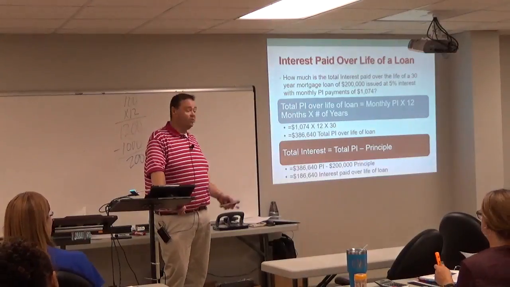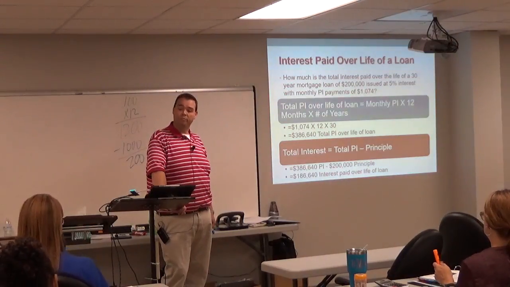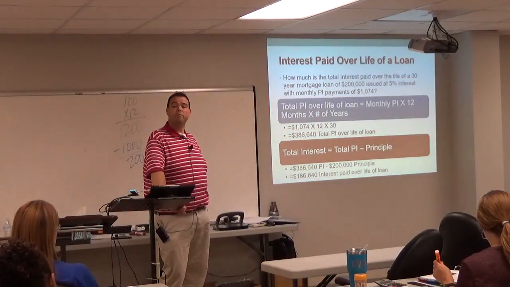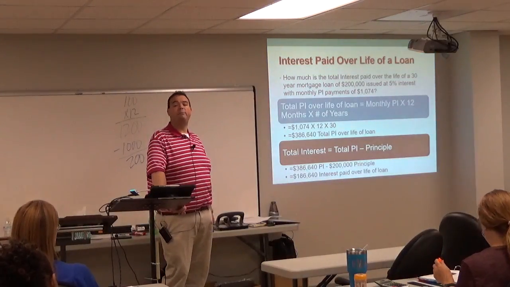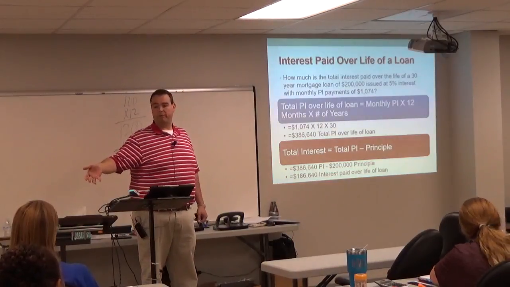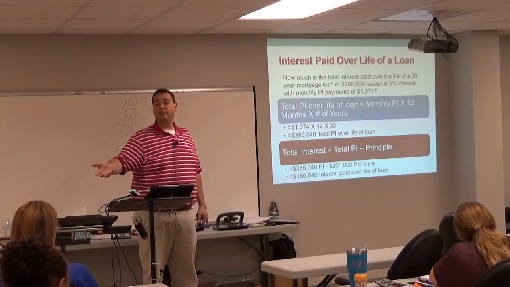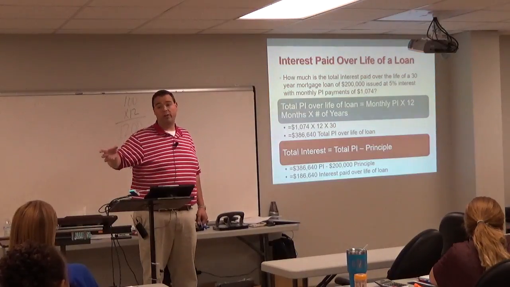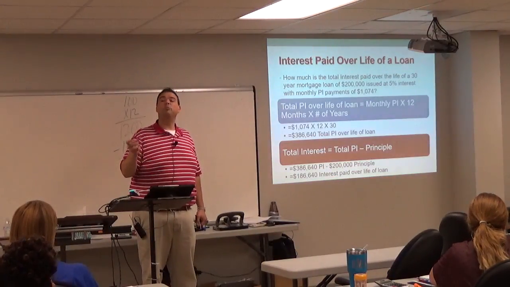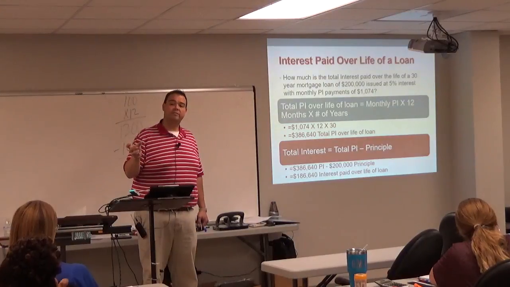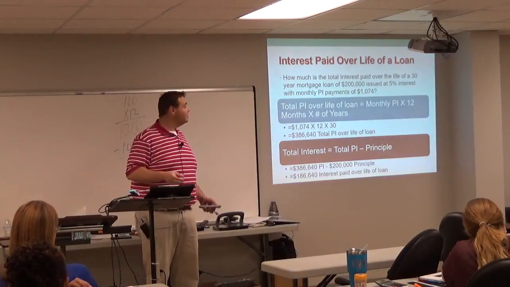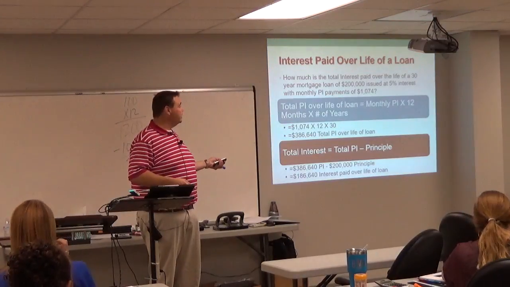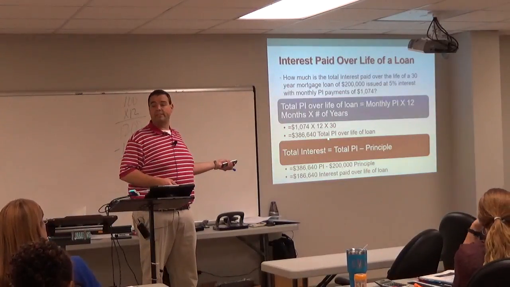Go back to this one? 386,640. That's the total amount we paid back, because that's just our monthly payment times 12 payments a year. So that's how much we pay in a year, right? Take your monthly payment times 12, that's your yearly payment, and you're making that for how many years in this question? 30 years, right? So times 30 gives you that total of 386,640.